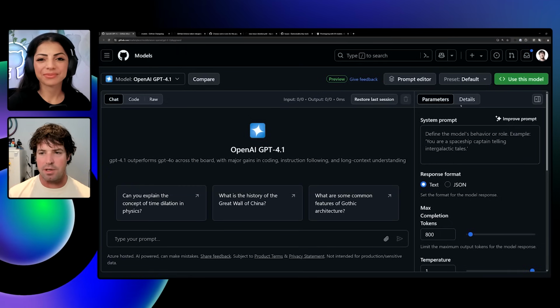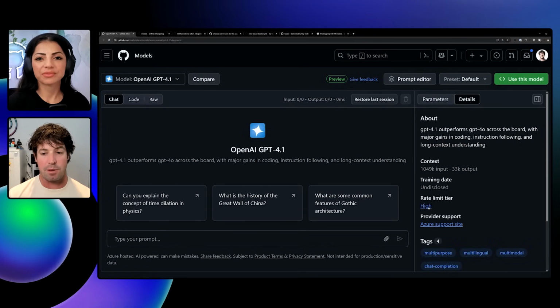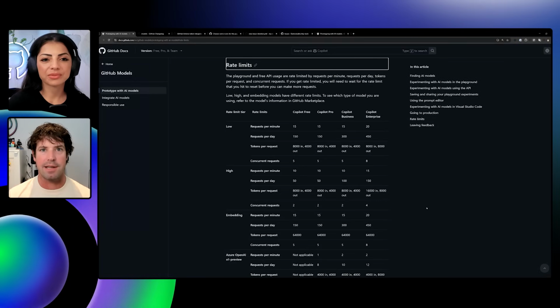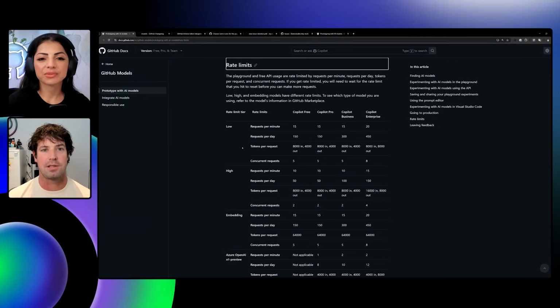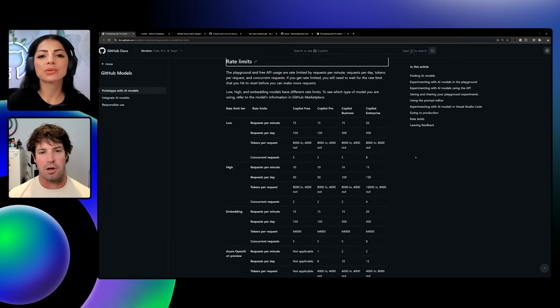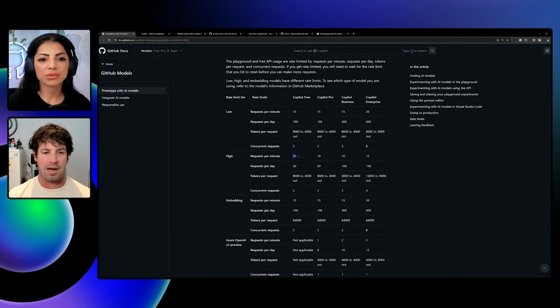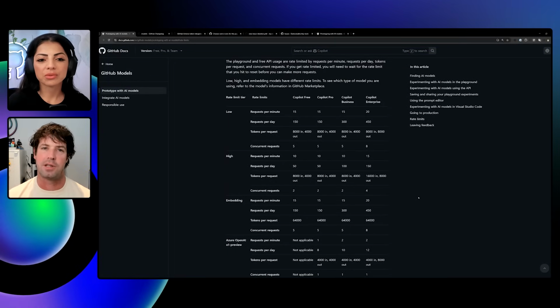This is awesome. Yeah, exactly. If we give you stuff for free, then why would you pay for it? So one of the things we saw was the details of the different models and the rate limit. We saw there's a high tier limit for this particular model. If you click on that high limit, it takes you to our docs, which tell you how much you get for free. So with Copilot Free, if it's low, you get 15 a day. If it's high, you get 10. So you can find out how much you can play with it.